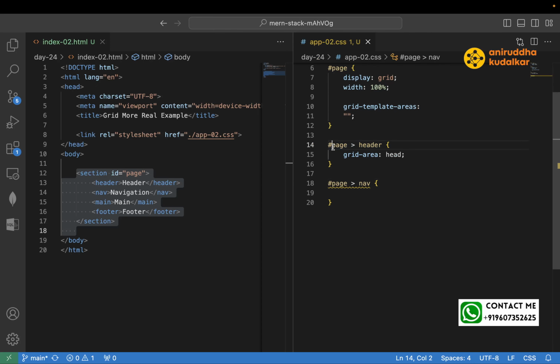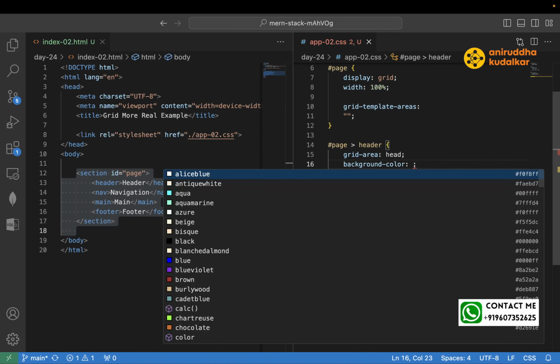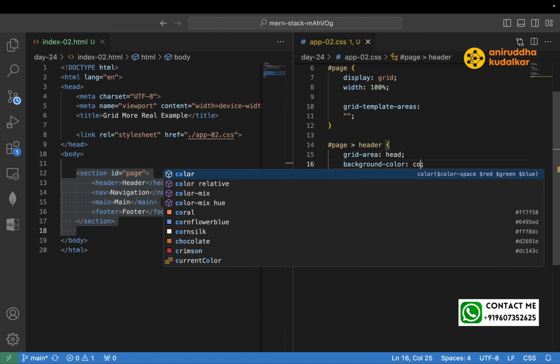You remember this or not? This is the id selector, and inside the id selector, if there is a header, that header we can give a background color, coffee.